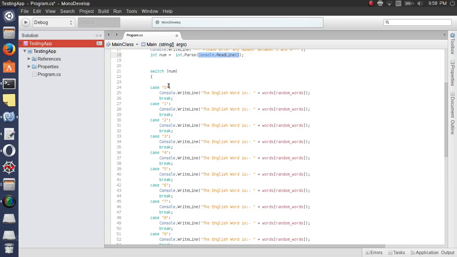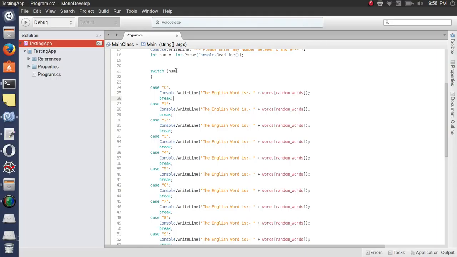Probably I know the user can enter an option A, B, C, D. So that means I can have case A, case B, case C, case D. Something that is limited and you want it to do specific things. And use your break statement to jump out of it when it's done. So now it got it right.